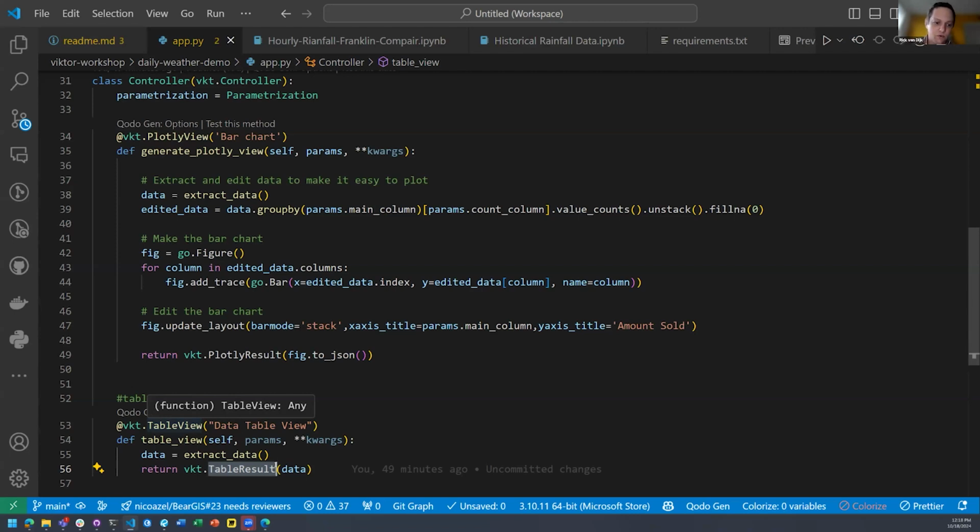They always require some kind of specific input. For a plotly result that is actually the plotly figure, and for a table result that's a data frame. We support pandas data frames, for instance, but we also support nested lists. For a geometry view, you can upload GLTB files, but also 3DM files.